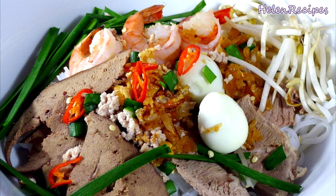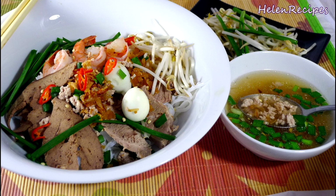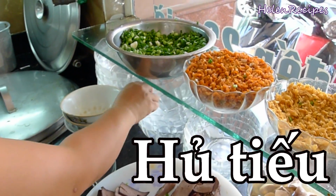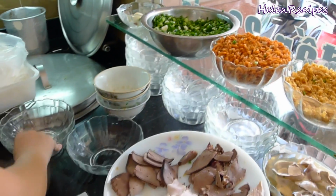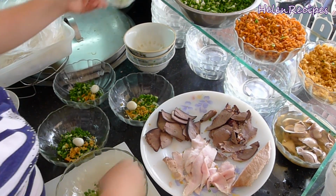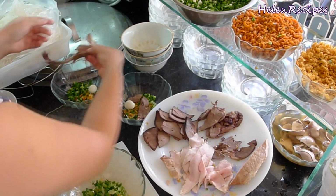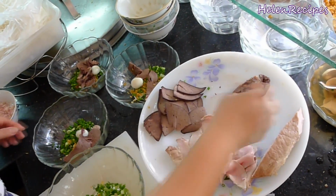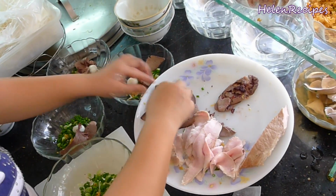Hi everyone, today I will be making a Vietnamese noodle dish with influence from Cambodia. It's called kh'teaw. Basically, it's rice noodles served with pork broth and various toppings like pork liver, boiled pork, quail eggs, shrimps, fried garlic, fried shallots, etc.